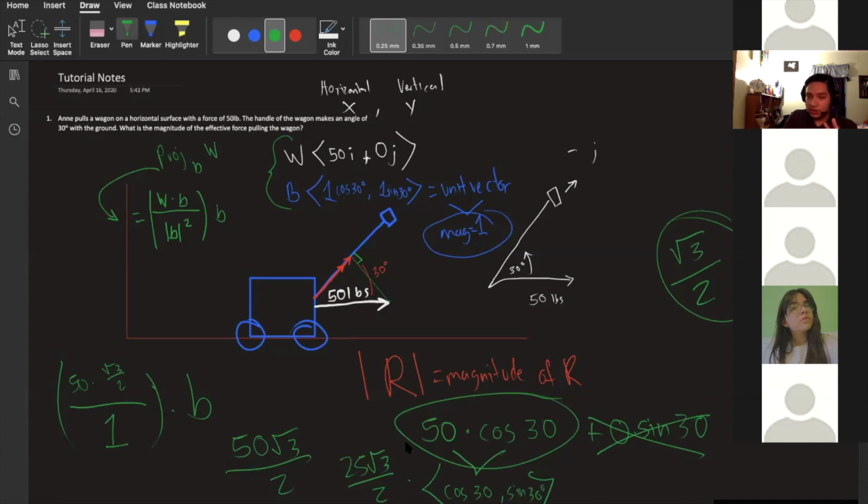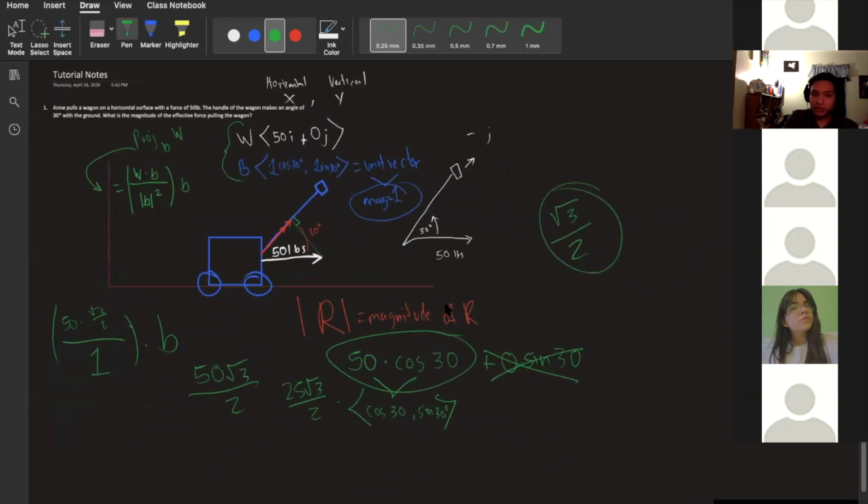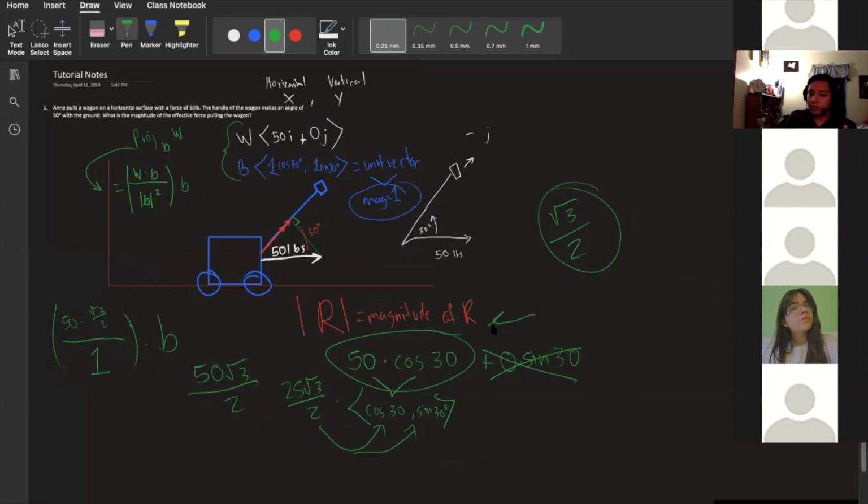Now, if I wanted to, I could find the actual component form of vector r by multiplying this in here and distributing in here. That's what I could do if I wanted to. But am I looking for the component form of vector r, ladies and gentlemen? Yes or no? I want you guys to actually answer. Am I looking for the component form of vector r, or what am I actually looking for? Anybody? Mia, what am I looking for?